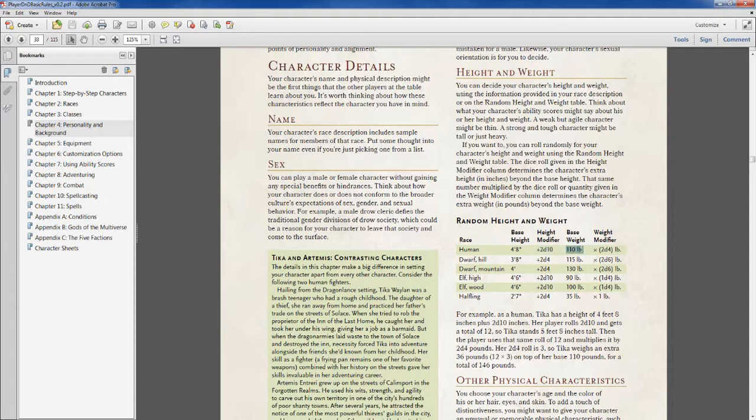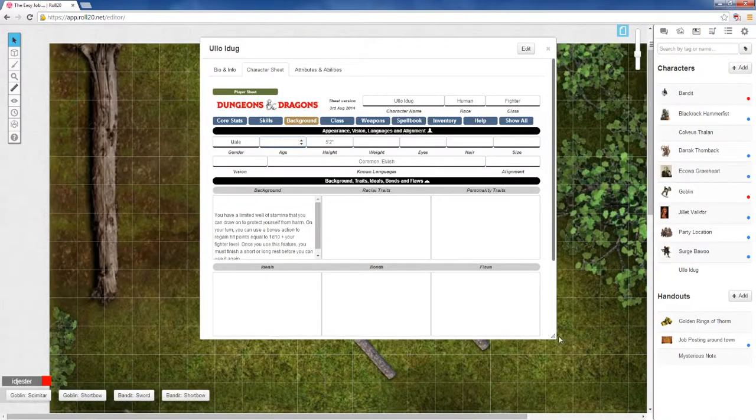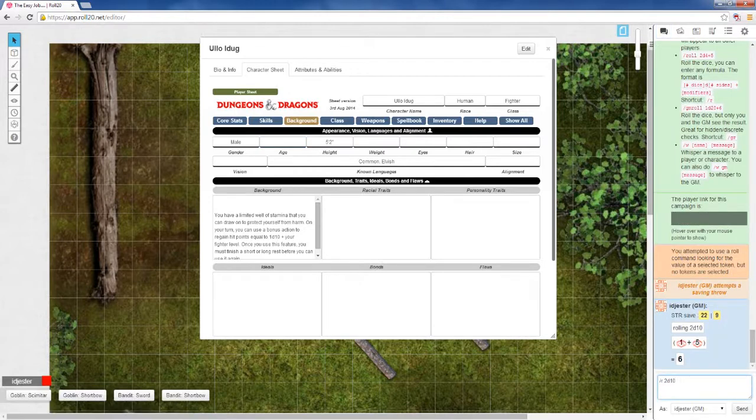So weight is going to be 110 pounds plus 2d4 pounds. So we're going to roll 2d4. Alright, so let's see if we can do this. Roll. I don't need to actually see the roll, I just need to see the totals.